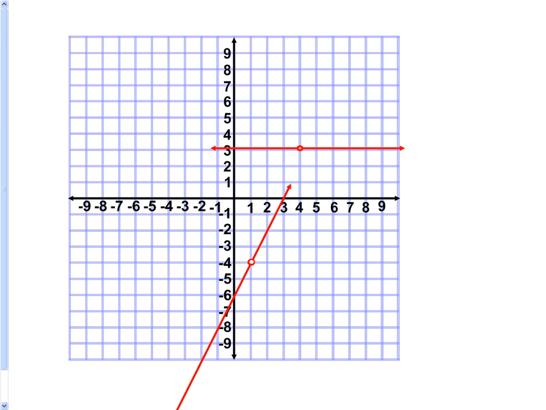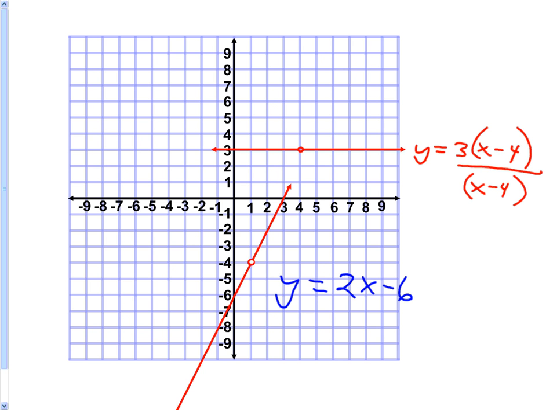And here's one more kind that you have to do. They'll give you a graph, and then you have to write the equation. I'll pause while you do it. Okay, so you start on that second one with y equals 2x minus 6 because that's the line without the hole. Then we have to add in the hole. So you just have to add that x minus 1 over x minus 1, which will cancel and make the hole. And that's all we have for you today.